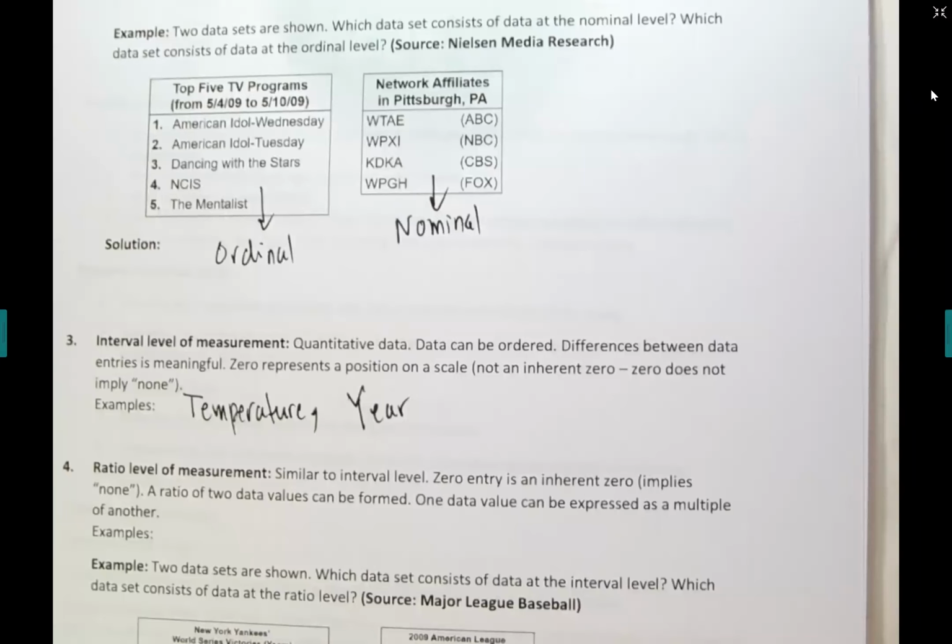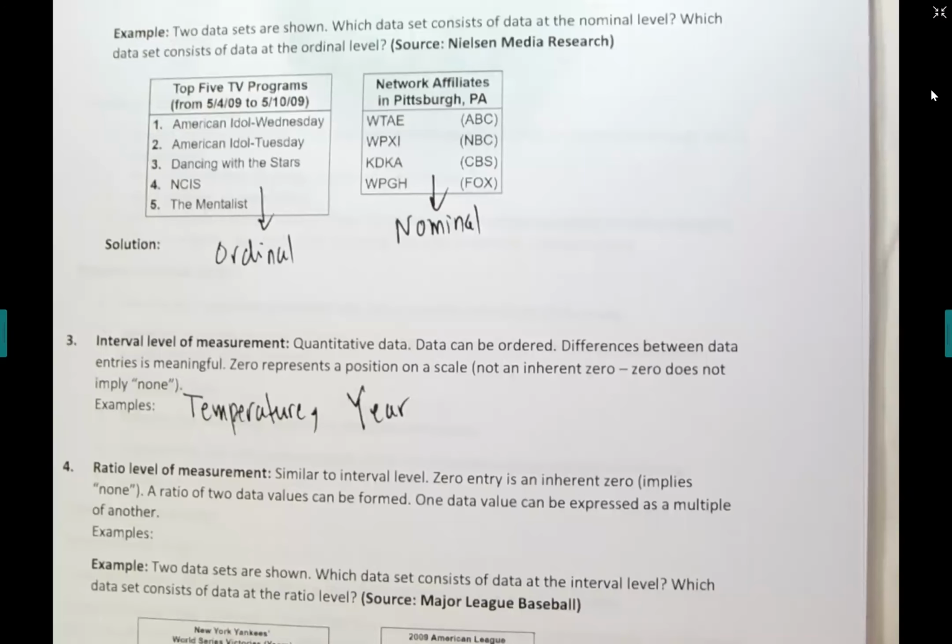Here's another example, guys. If it is 80 degrees in Las Vegas and 40 degrees in Detroit, does it make sense to say 80 degrees is twice as warm as Detroit? No, that's not true, because you're comparing cold to warm. You cannot do that. So what I'm trying to tell you guys, at the interval level, you cannot compare using ratios and using one being a multiple of the others.